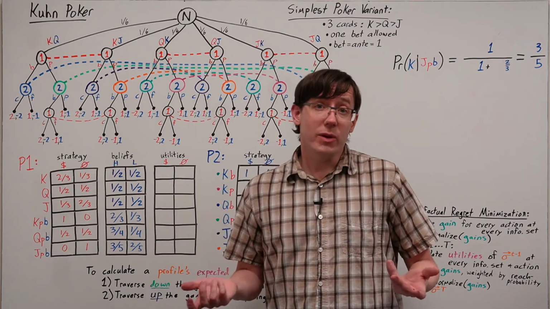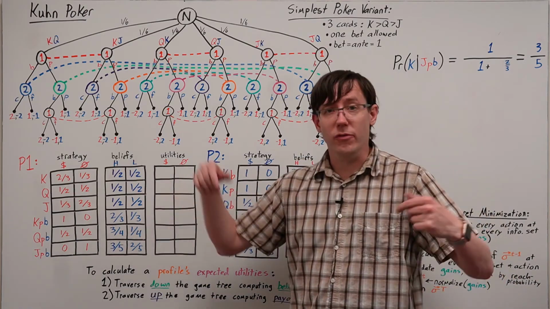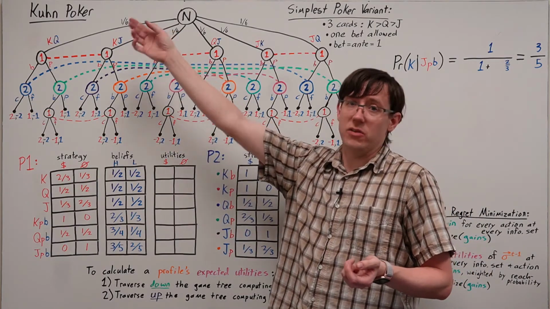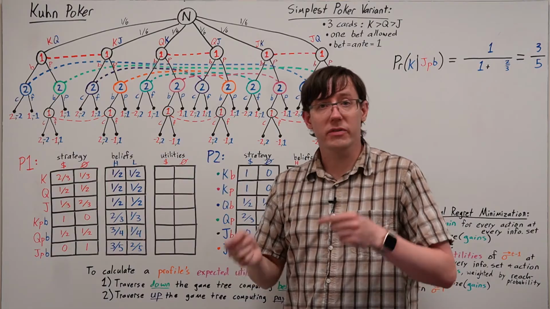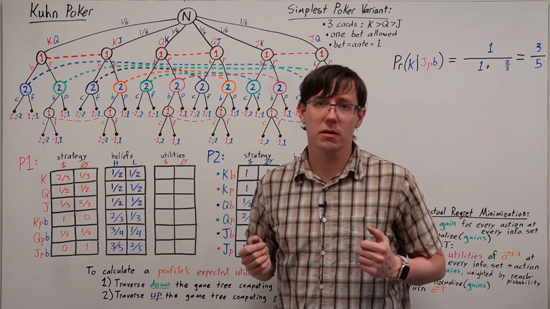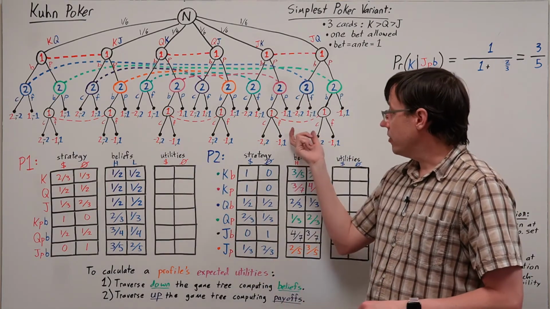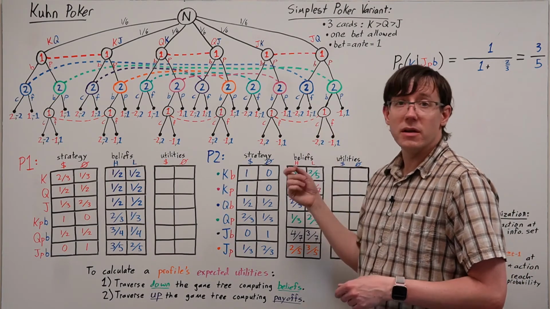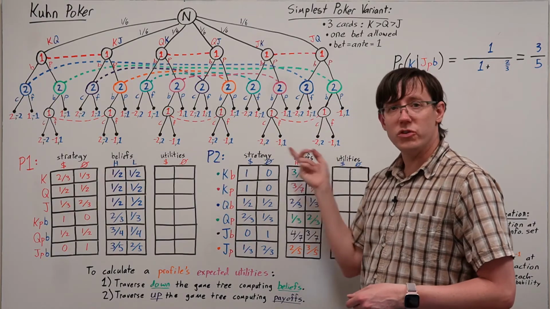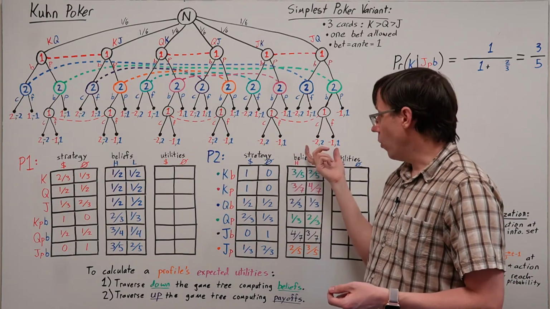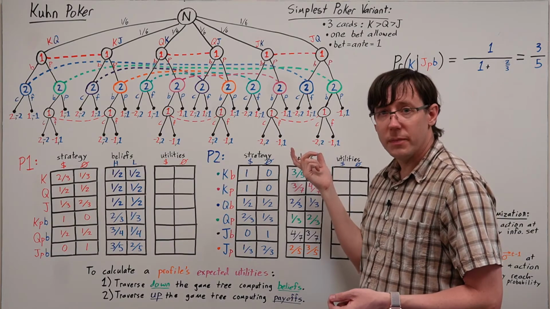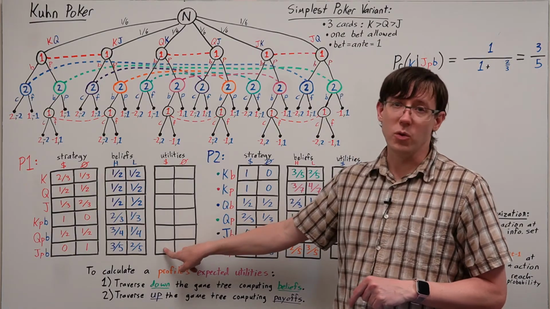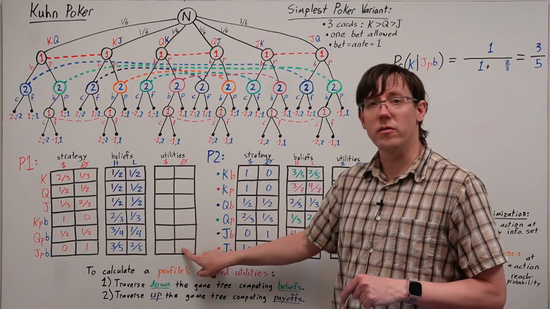Now that we know the player's beliefs at every information set, we can use those beliefs in our traversal back up the tree to calculate the expected utility of each action and each information set. Starting from the bottom, at this information set, where player 1 is holding a jack, if they call, they will always lose 2, whereas if they fold, they will always lose 1. So player 1 gets an expected utility of -2 for the call action and -1 for the fold action.